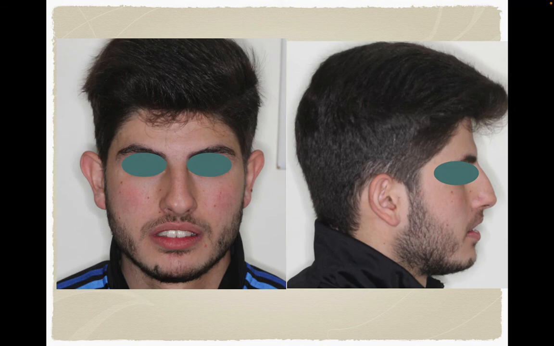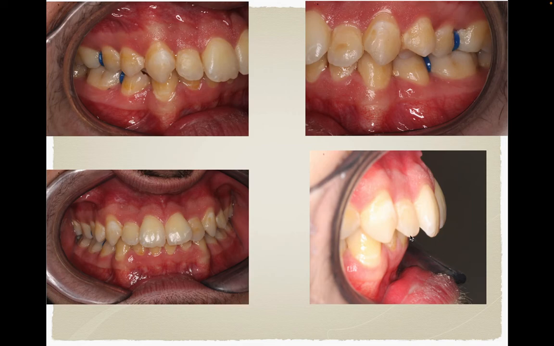Here's a quick example to understand what I mean by the paragraph before. For example, if you see here, this patient is a skeletal class 2. If you look intraorally, he has a huge overjet. There's a premolar that is missing here. He simply went to the orthodontist, who extracted one premolar, retracted these lower incisors, and lost anchorage. Anyway, he has a huge overjet now.